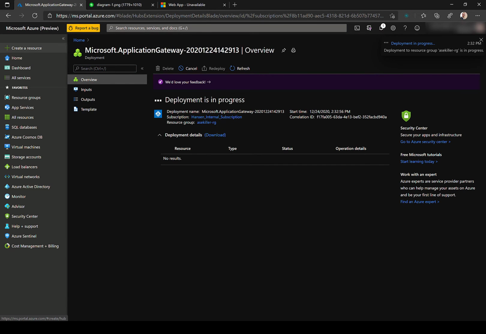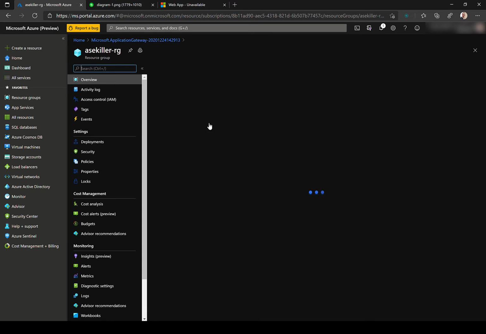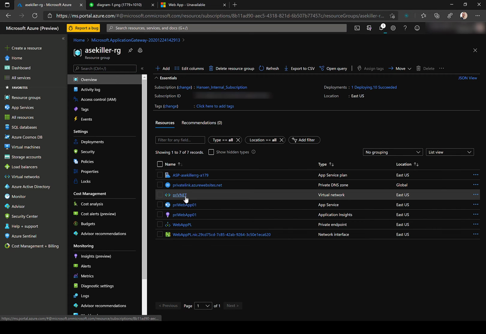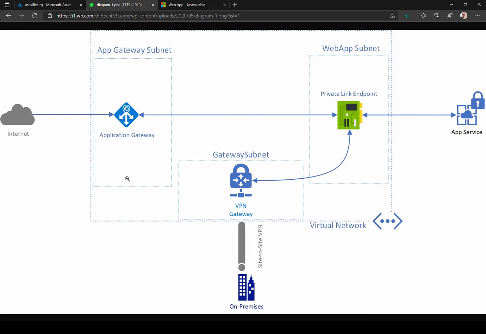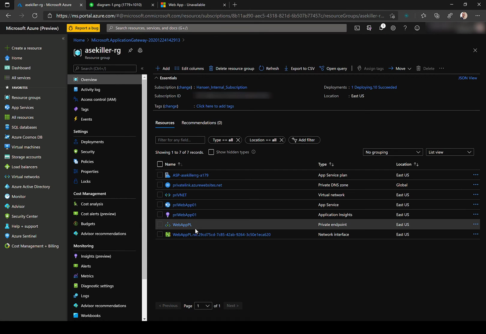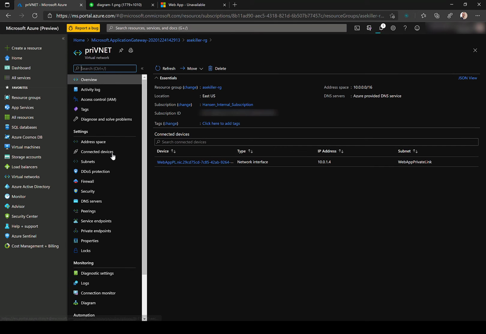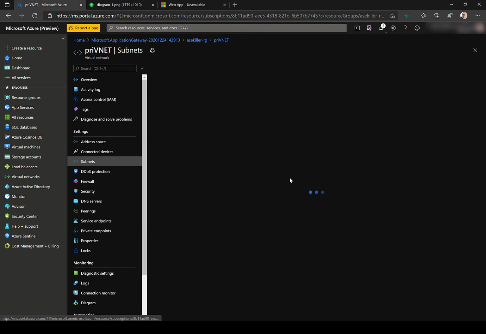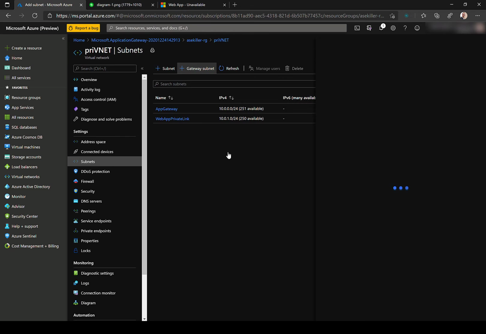So we need to go now back to our virtual network. And now that we have created the application gateway, I need to go in and create the VPN gateway so that we can get our hybrid connectivity working as well. So the first thing that I need to do is go create a new gateway subnet.